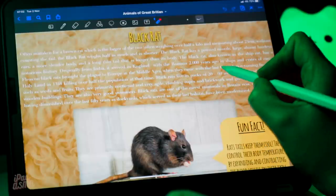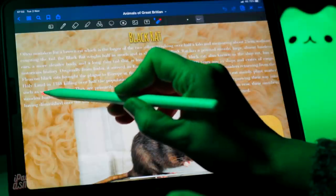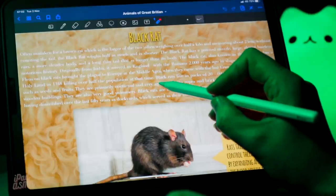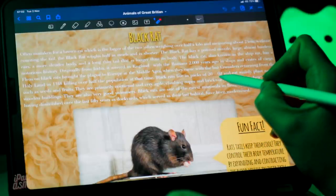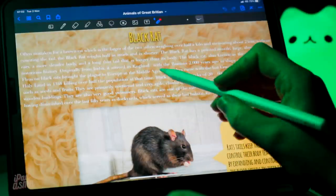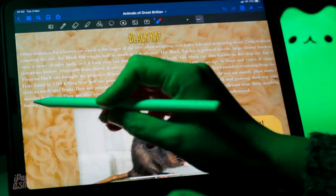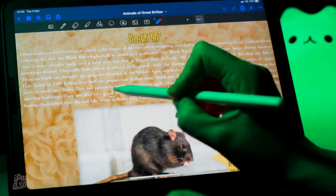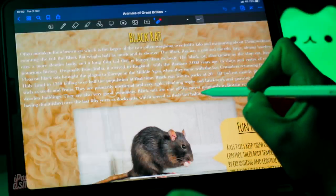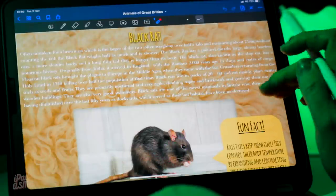Black rats live in packs of 20 to 60 and mainly eat plant matter, such as seeds and fruits. They are primarily nocturnal and very agile, climbing ropes and brickwork and gnawing their way into wooden buildings. They are also very good swimmers. Black rats are one of the rarest animals in Britain now, and their numbers have been diminishing over the last 50 years because docklands, or dockyards, which served as their last habitat, have been modernized and made more clean, I guess.